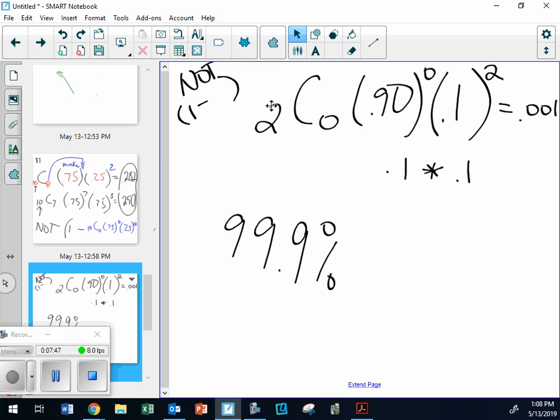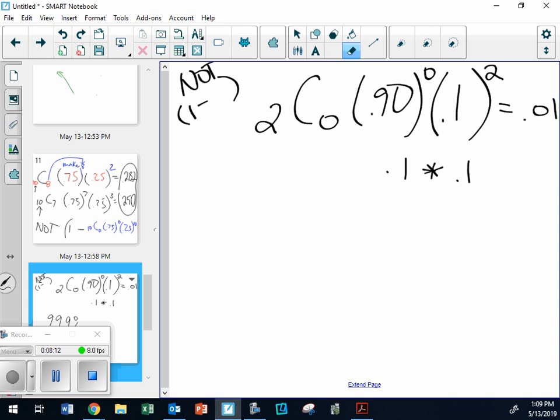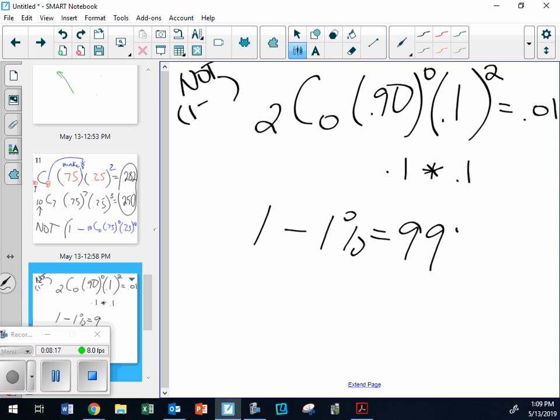Did that make sense to you? Is the decimal wrong? Could be. Uh-oh. 0.1 times 0.1 should be 1, and then move the decimal 2 spots. Oh, I moved the decimal 3 spots, didn't I? Okay. 1, and then move the decimal 2 spots, not 3 spots. Okay, and then that means 0.01 is 1% chance, and therefore 1 minus 1% is 99%. Thank you for correcting me. I just had the decimal in the wrong spot.